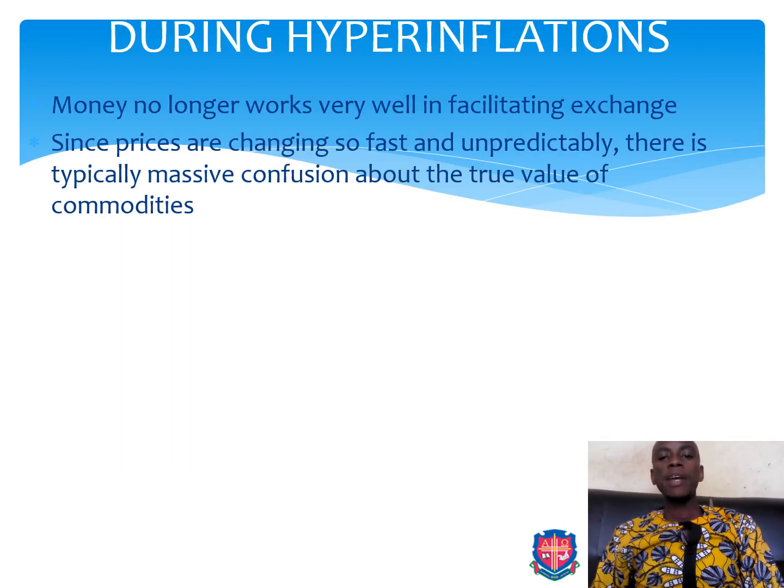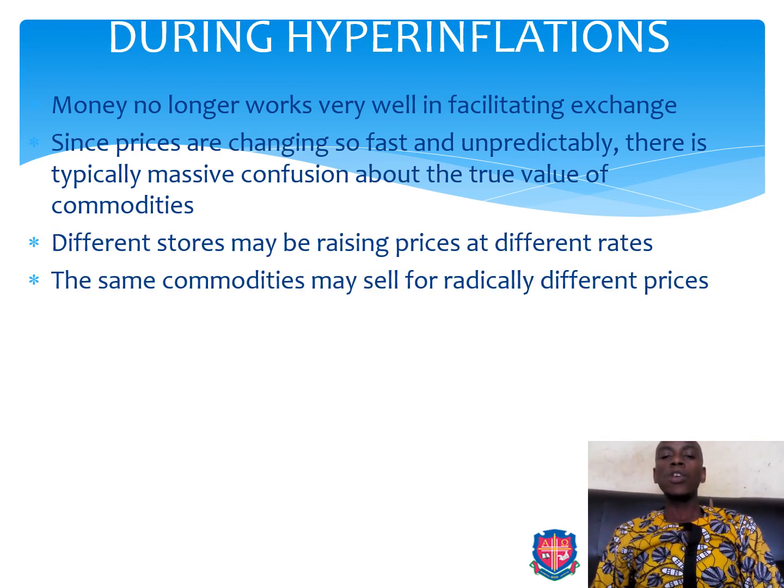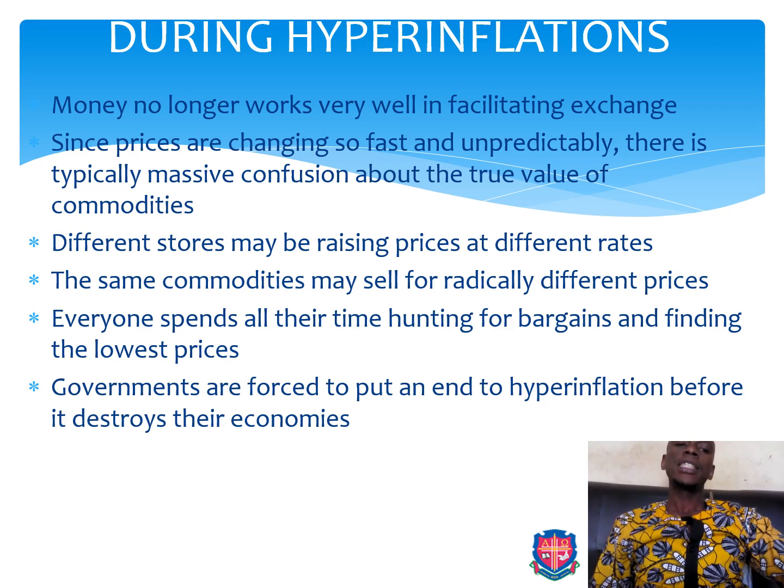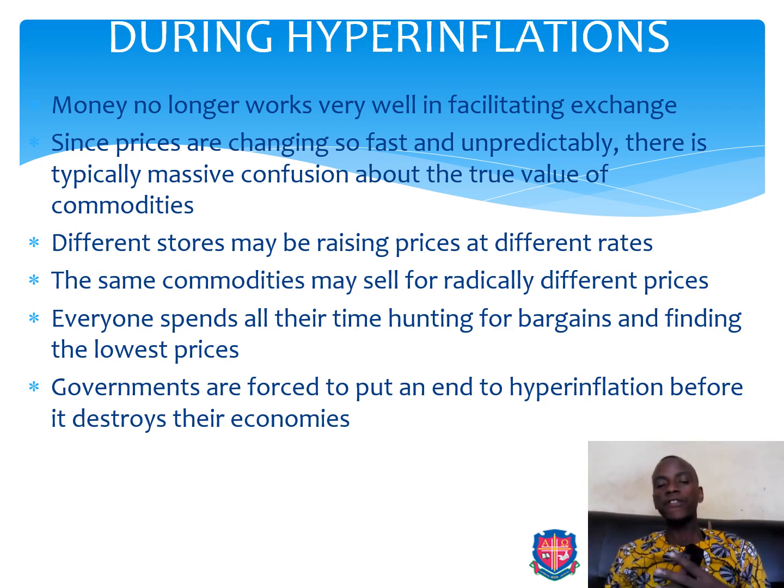So during hyperinflation, money no longer works very well in facilitating exchange, since prices change very fast and without a predictable pattern. People will be confused about the true value of commodities. Different stores will be raising prices at different rates. The same commodities will be sold at radically different prices. Everyone spends all their time hunting for bargains and finding the lowest prices.